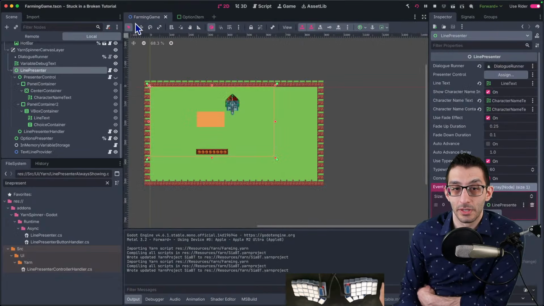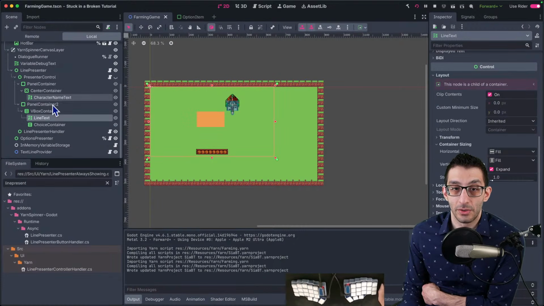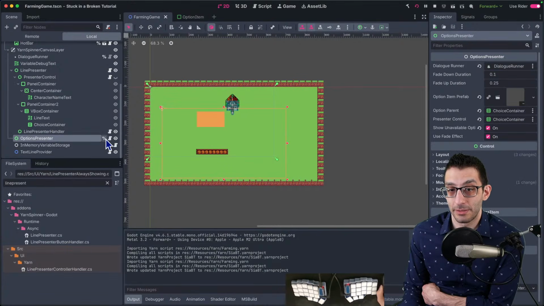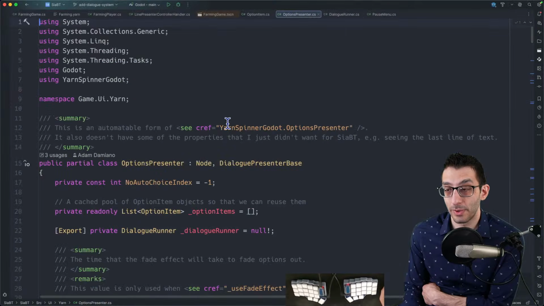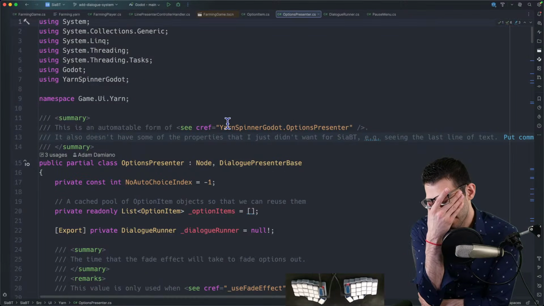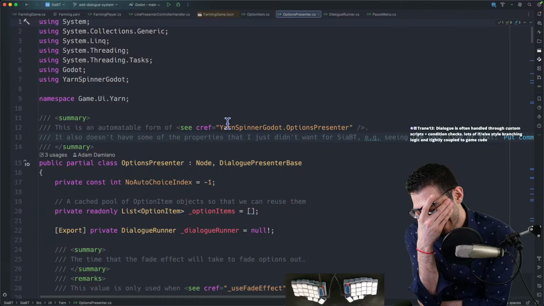How would we do this? So I have an options presenter. This is my own script. And it makes a prefab here. What we could do is after making that prefab, just initialize it in a certain way. And it could be that it gets initialized with an audio system, but this doesn't have an audio system either.